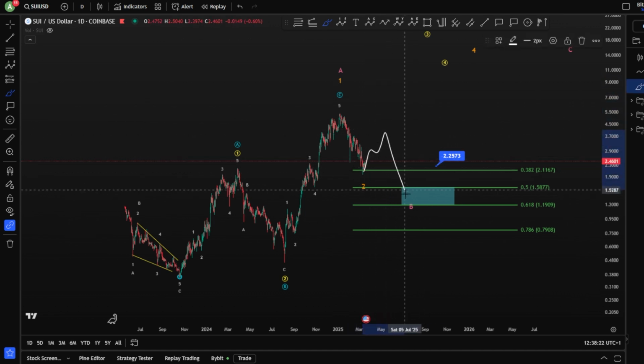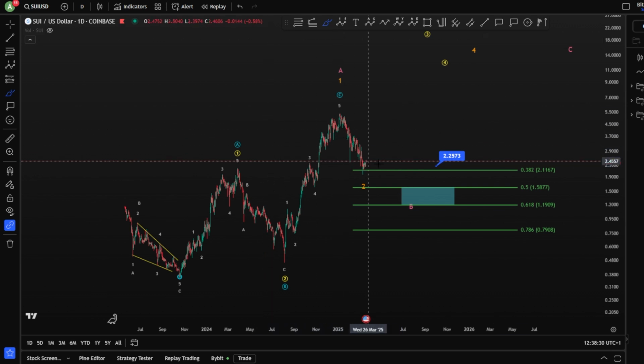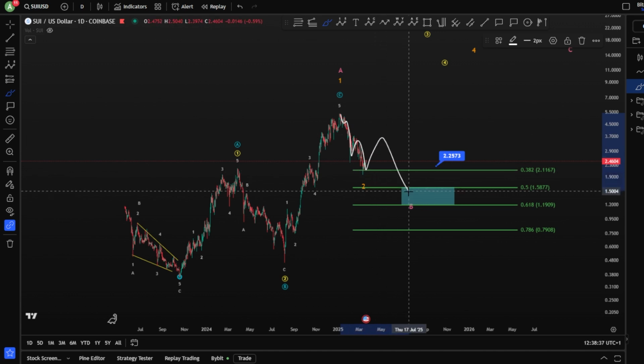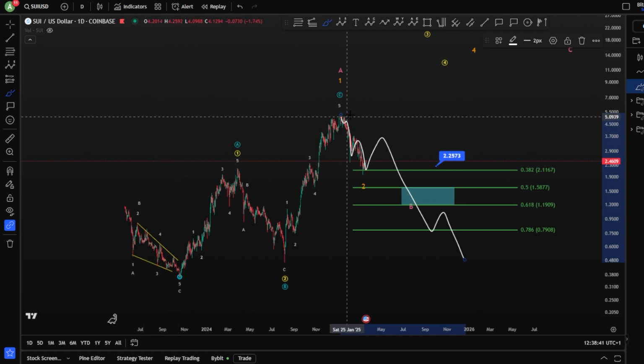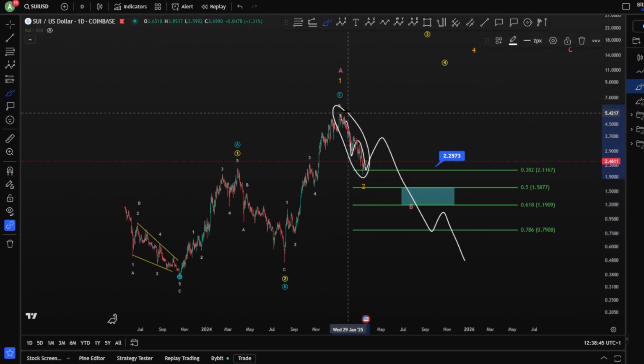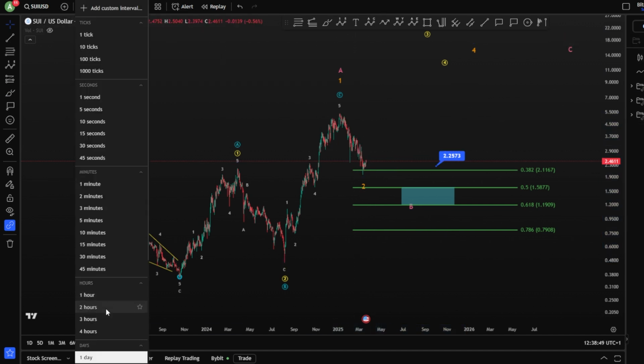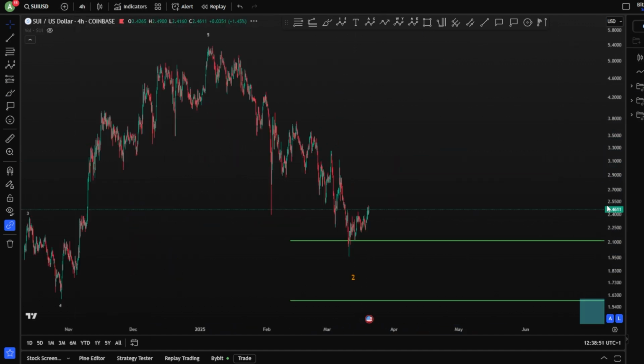Three waves corrective, then wave B or continuation to the upside. This is a question mark, right? Now, let's see, of course, what's going to happen inside this wave. Are we in 1, 2, 3, 4, 5 for a wave A impulsive and wave A, B, C, which it can be, of course, even much more bigger impulse in case we have 1, 2. So what we have to discover is this wave is an impulse or just simply corrective. Let's move inside it, of course, on the 4-hour chart.